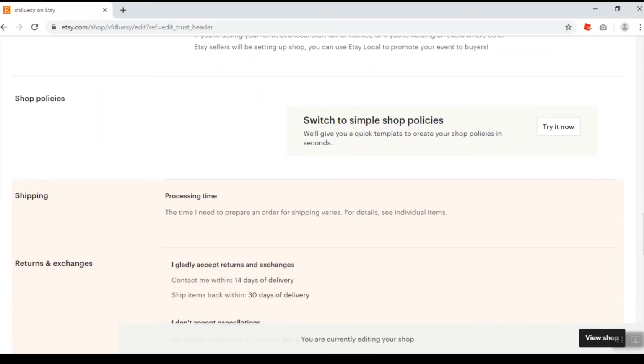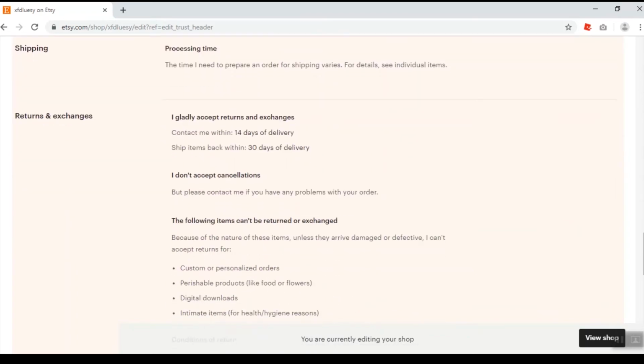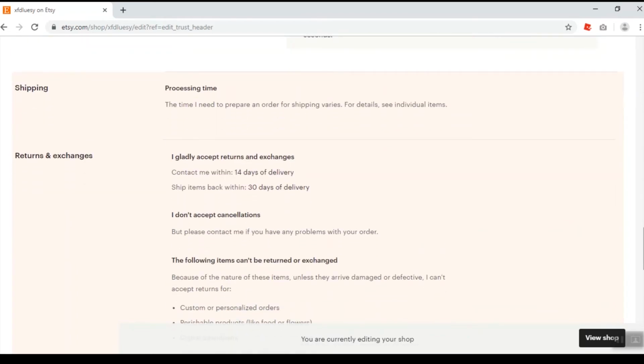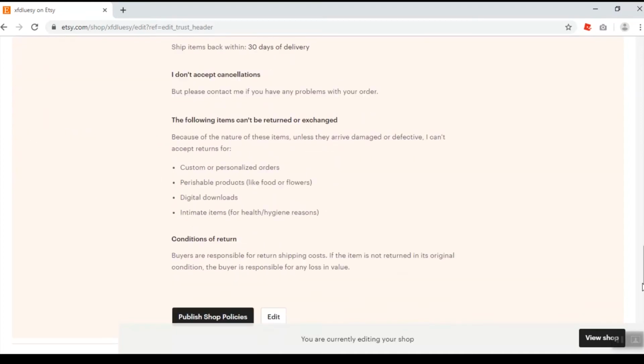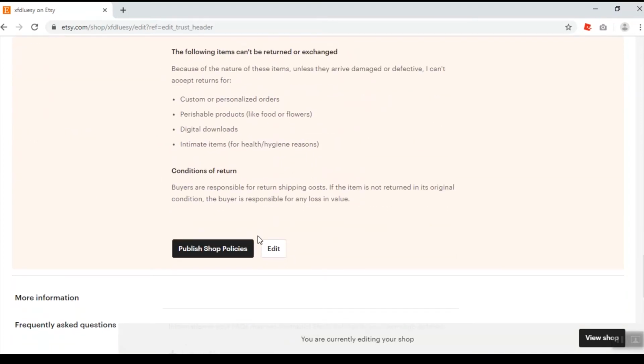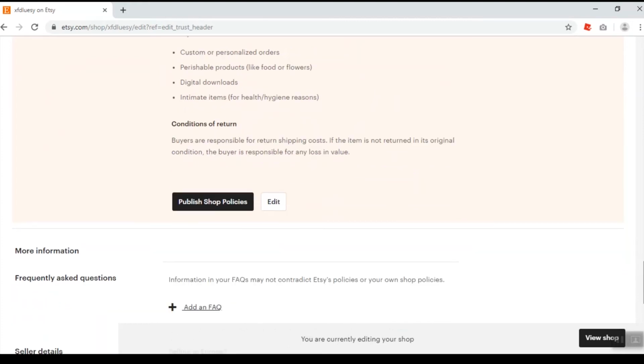Okay. Shop policies are very intensive. Basically, Etsy gives you a set of policies, and then you can add a FAQ section where it's like shipping times. You can add whatever you want, basically. Okay. So this is some of the pre-made policies that Etsy puts: shipping, returns, and exchanges. All right. So then you publish the shipping policies, right?